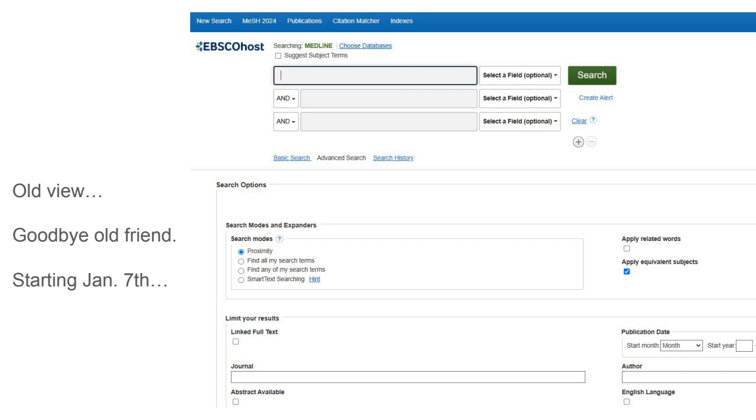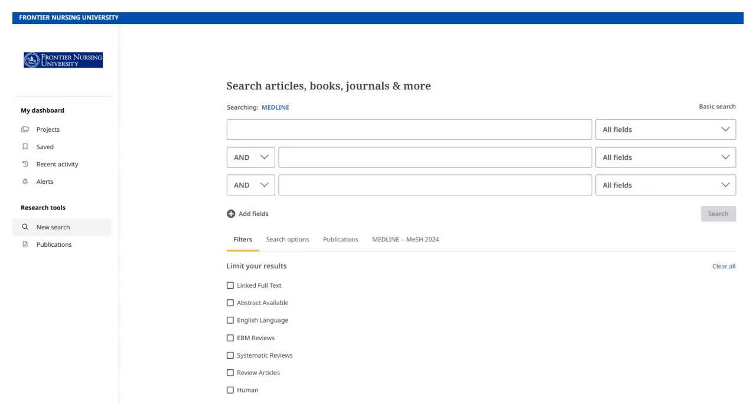We found out this year that EBSCOhost is completely revamping their interface. So today's goal in the past was to actually show you some Medline searching, but I've realized that's probably not a good idea because of this change of interface. So in just a couple of months, we're saying goodbye, old friend, and we are saying hello to the new EBSCOhost interface. It's a lot cleaner. It looks a bit more modern.